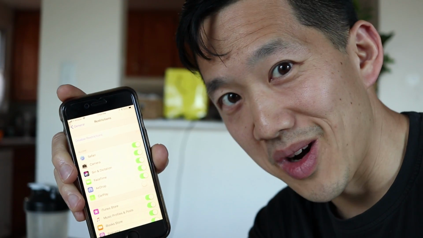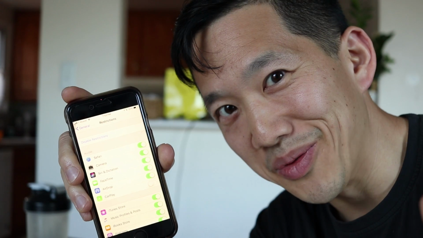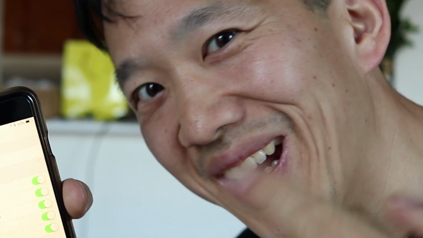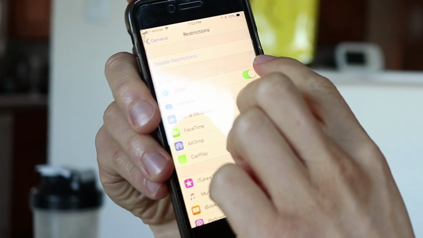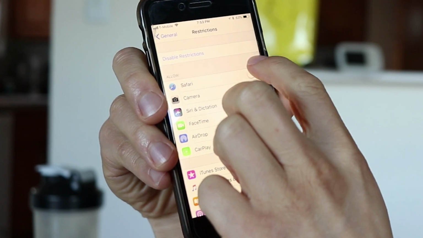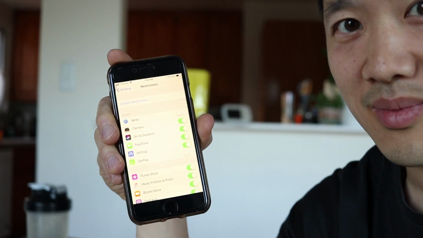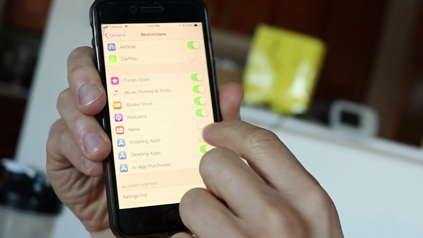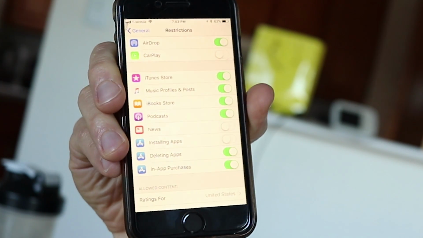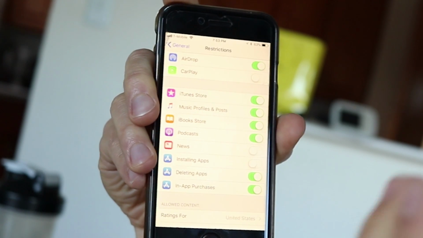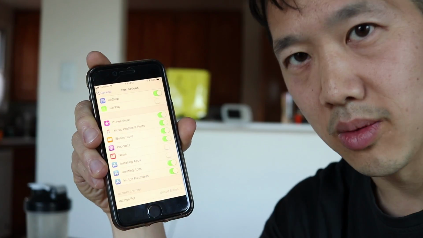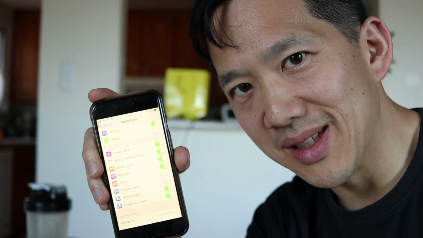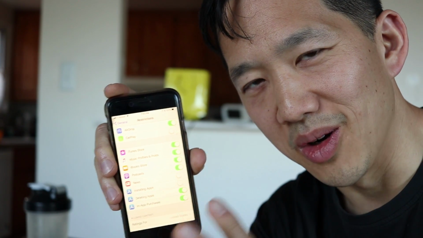Now I've done that before, and then what happens is I keep using Safari nonstop. You and I have to be really careful about this, right? But it's doable, right? You can use the phone for the things you need if you really need to, right? And if I really needed to install something else, I'd have to come back in here and allow myself to install the apps, right? So that's all the basic setup for making your phone less addictive.